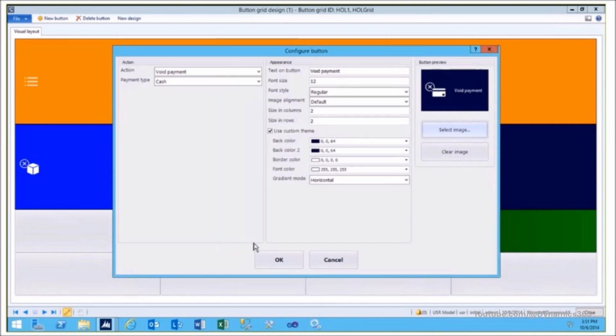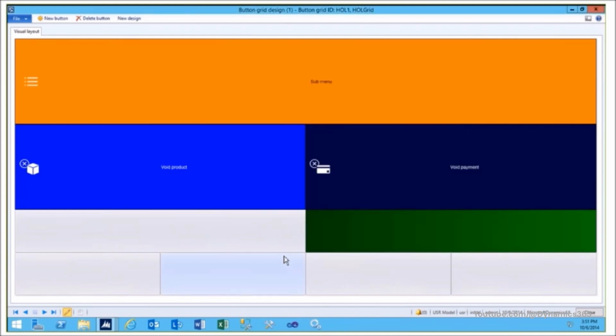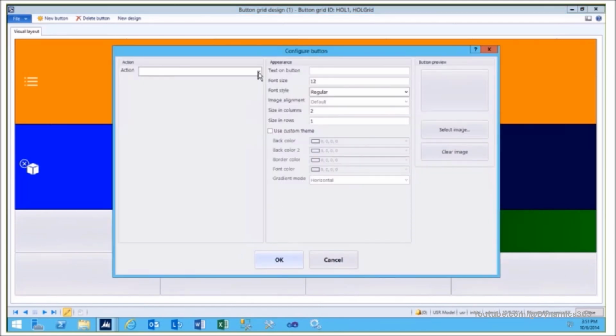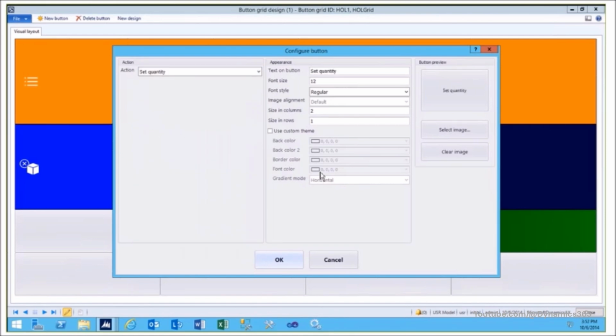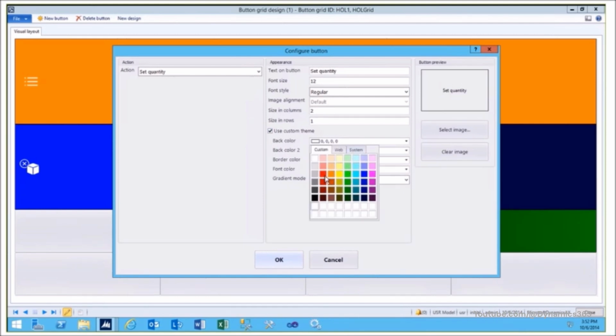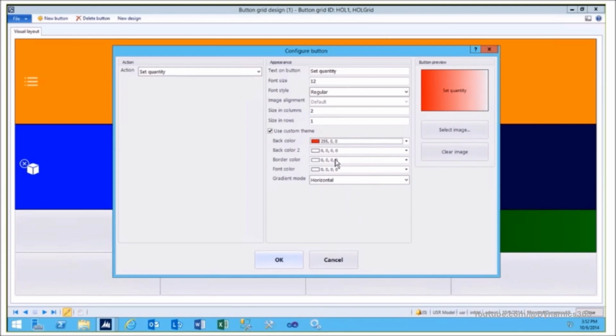Can select the image, and for these two buttons, use a font color.